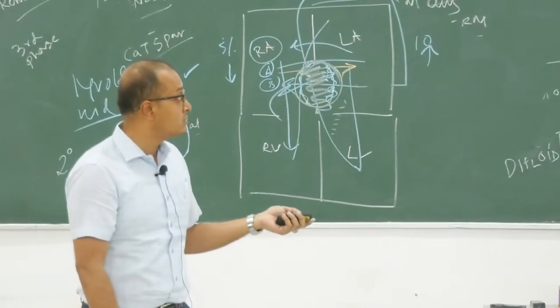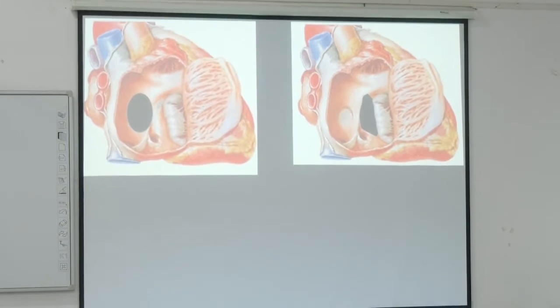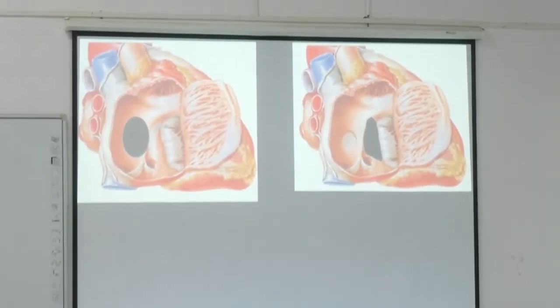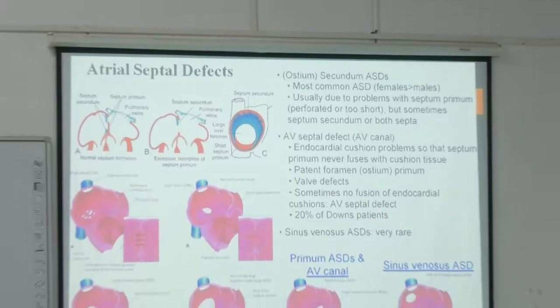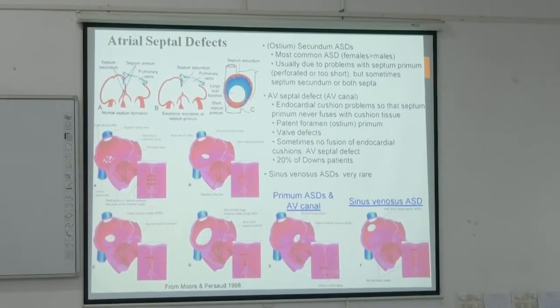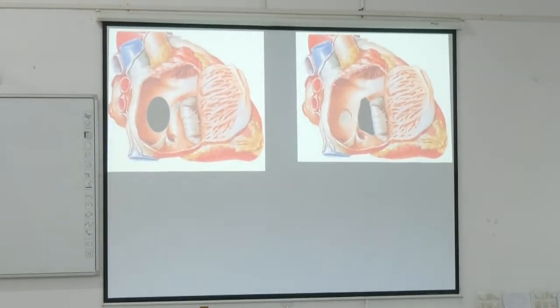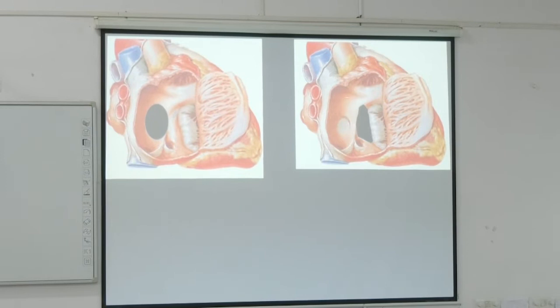There are other varieties of this particular thing. This particular opening which you're seeing here is the ostium secundum defect, and this is the AV canal defect. They are placed at different points. See that this is the bottom end of the atrial septal defect. So we see this at the bottom end near the mitral valves. You see this opening there. That means AV cushion defect.